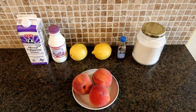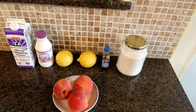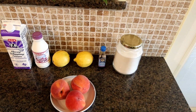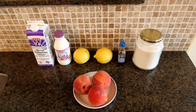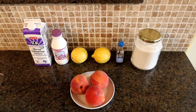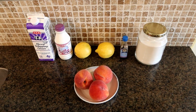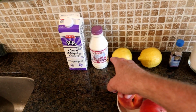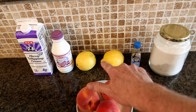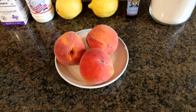Let's look at our ingredients. So these are the ingredients for our peach ice cream. As I said, I'm experimenting a little bit. There isn't actually a peach ice cream recipe in my recipe book, but there's a strawberry ice cream recipe, and I'm gonna adapt it, basically replace the strawberries with peaches, and I think we'll end up with good results. Our ingredients are heavy whipping cream, whole milk, some fresh squeezed lemon juice, a little vanilla extract, some sugar, and of course, some fresh peaches.